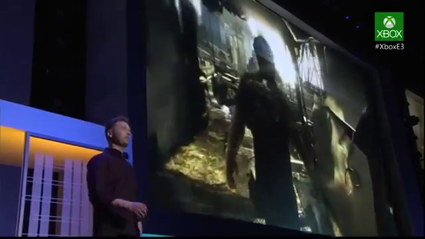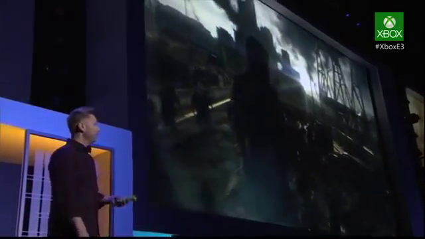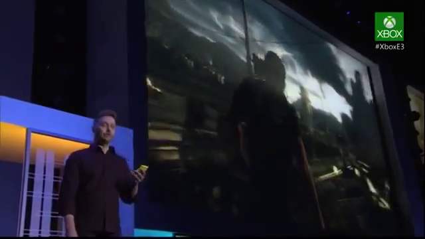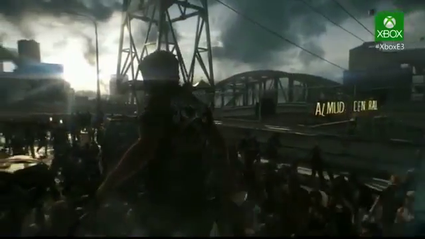Approaching the city center, but it looks like he's going to need something a bit more effective than a combo weapon to get through this zombie horde. With the addition of smart glass, you'll have access to unique ways to deal with the zombie outbreak. Let's just go ahead and call in some artillery support now.